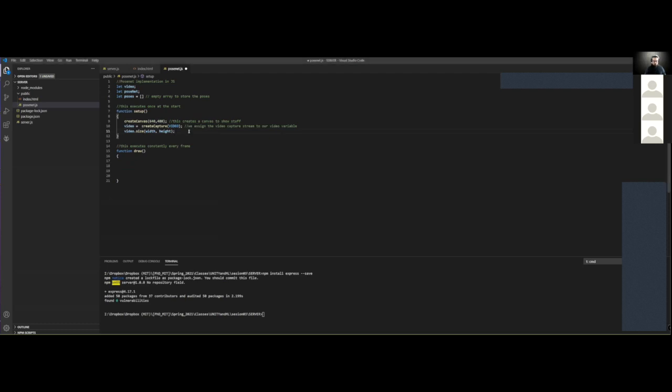So we will do one more thing. We will hide our video in the setup function because we will draw our video as an image in the draw function. So we will say image video 0, 0. So basically it will be on the top left corner of our canvas. So basically it shows in our canvas.